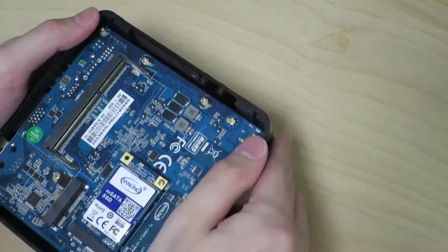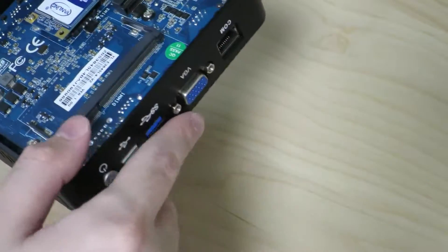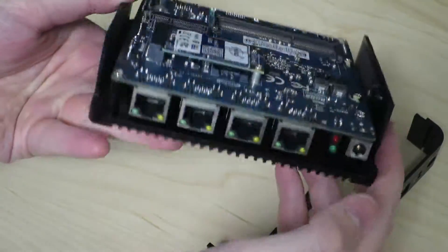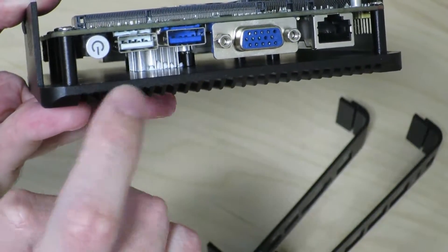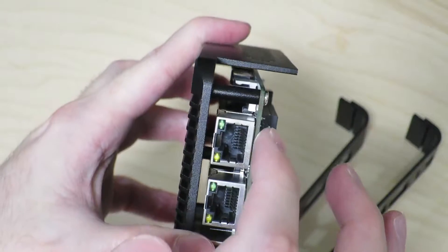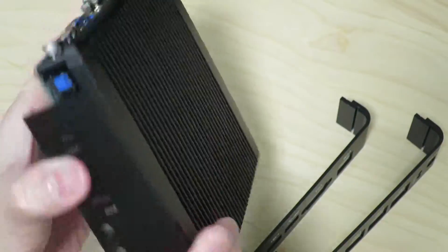I found out by accident that you can look further into the chassis by removing this panel. I tried to pick it up by the front panel and noticed it would just pop right out. You can do the same to the other side, and then you can see the underside of the computer. Right in there you can see the heat sink with thermal compound mounted directly onto this metal plate — a huge heat spreader basically. You can also see there are a few more unpopulated connectors, and it appears there's a SATA port in there as well, so this could support a SATA drive.